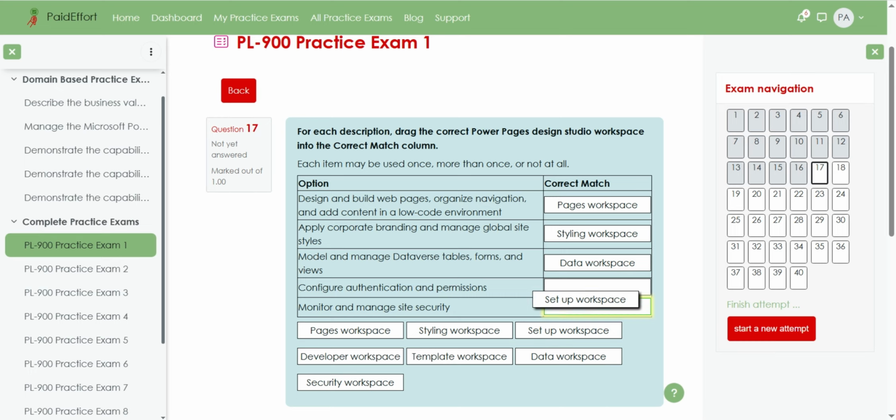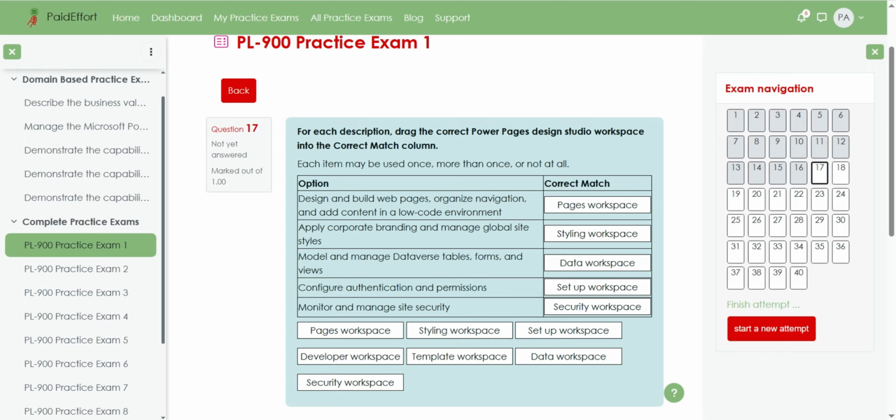Monitor and manage site security. Correct match is Security workspace. Here's why these answers are correct. The Pages workspace is where users design and build web pages, arrange navigation, and add content using low-code tools. The Styling workspace is responsible for themes, branding, and global site style management so that the portal maintains a consistent look.